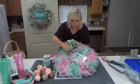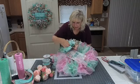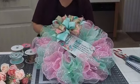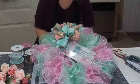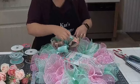So I'm going to just make sure I'm not hiding my sign at all. I want it to kind of corner that. So let me go ahead and secure this to the underside. And then we can kind of fluff our bow.